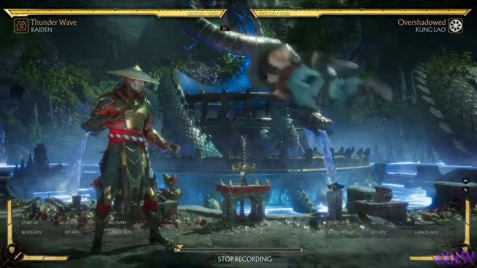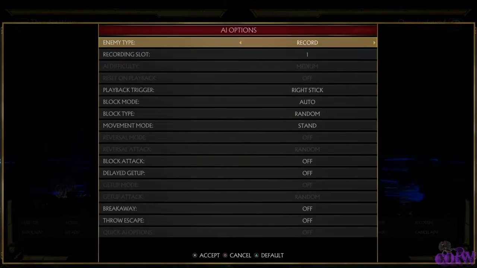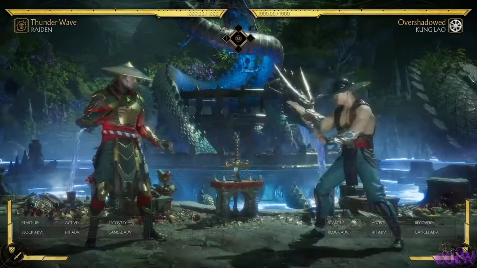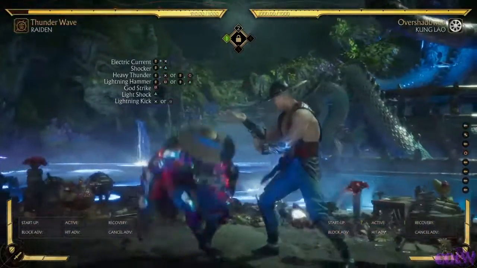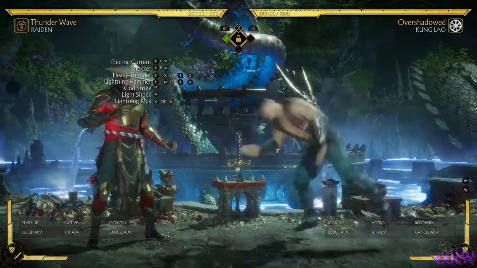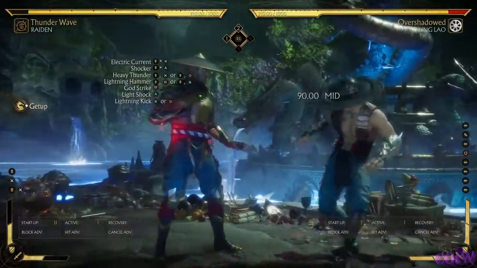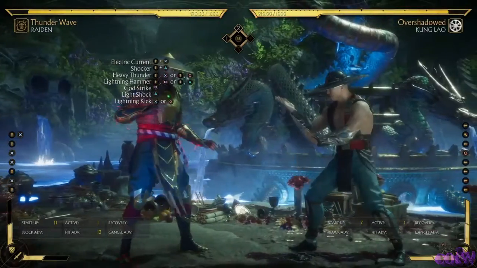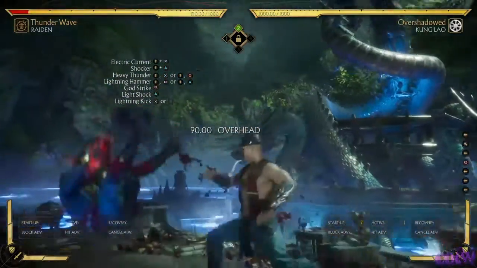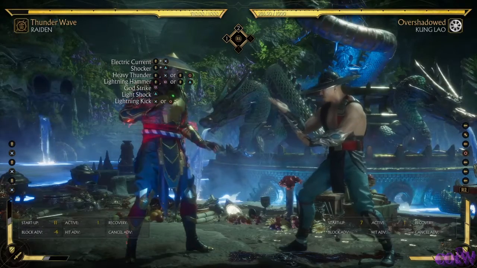First, I'm going to do something different with Kung Lao, because we have to do something different for wake-ups with Kung Lao due to how his sweep works. Electric Current is an 11 frame wake-up attack with decent range, and if blocked is -4, is safe as heck.